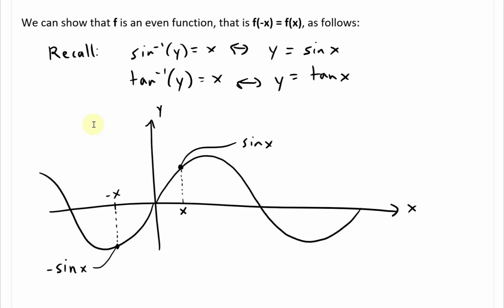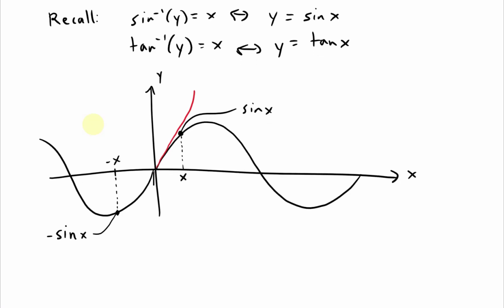And now, if we were drawing the inverse, remember the inverse is going to be mirrored across the y equals x line, and in fact looks like this. It's going to look something like this, where it ends up at pi over 2. So the inverse goes like that. Again, just recall your inverse function. It looks something like that, where it ends up over here at pi over 2, all the way to pi over 2. And here, just move that over. This is going to be at pi over 2, like that.